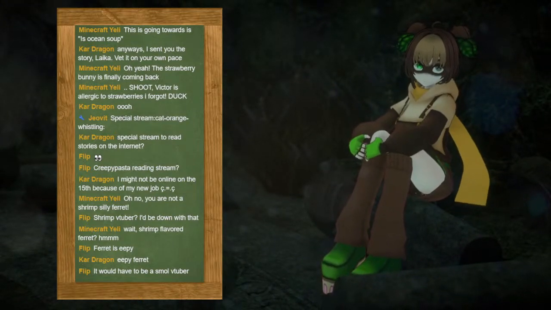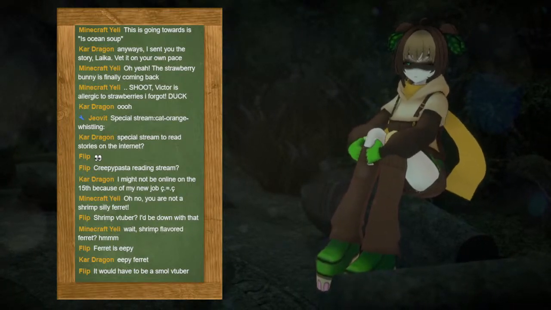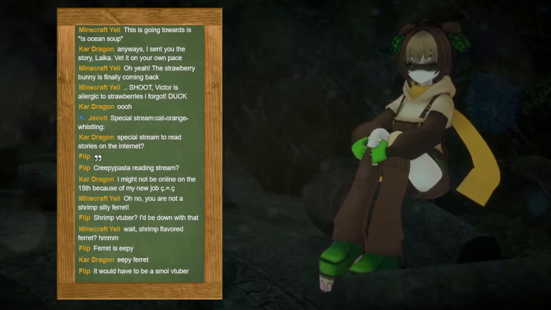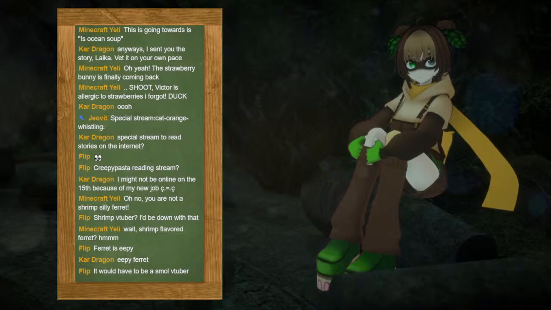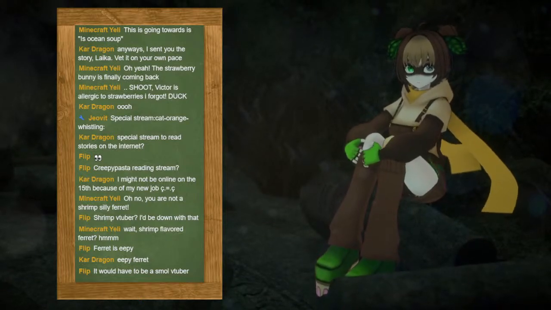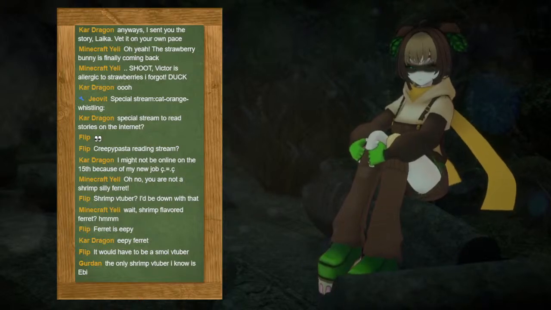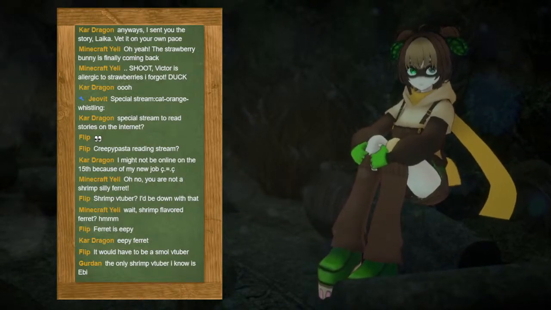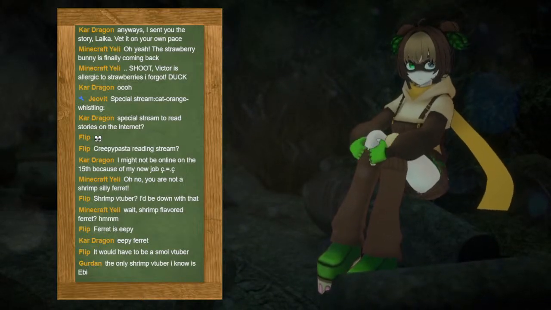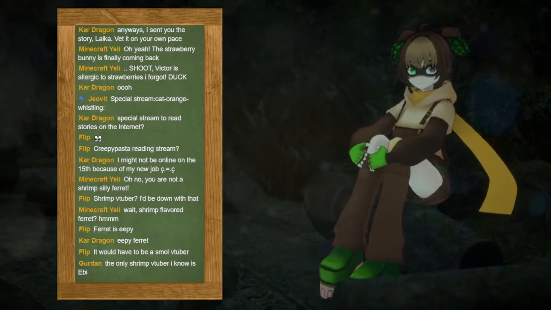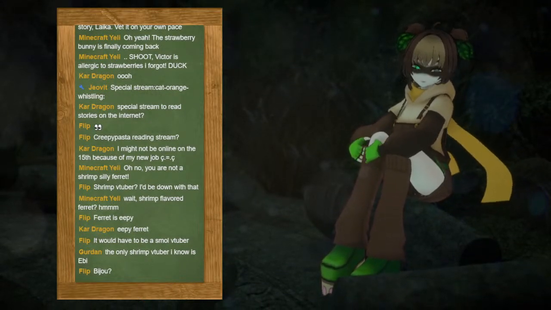It would have to be a small VTuber. It'd have to be very small. Fun fact, I was thinking about becoming a small. We'll go with a small, because I don't think I could say any of the other words for it. Or, who's another small one that's really popular? Like Chibidoki small. A small VTuber, we'll say. I was thinking about it a bit when we did the concept art for Laika, like a Biju small.